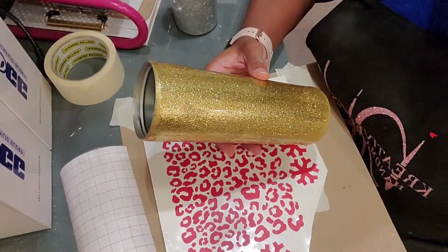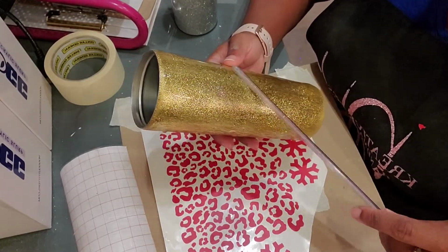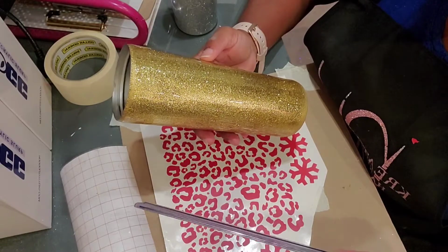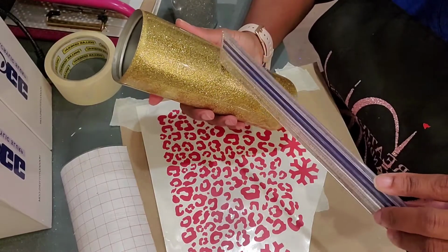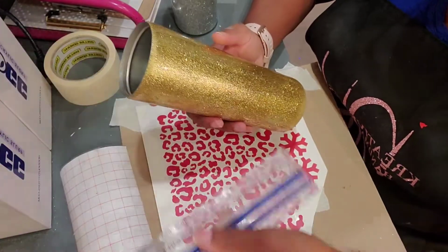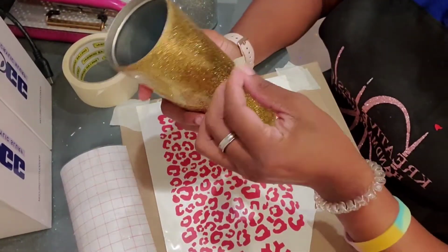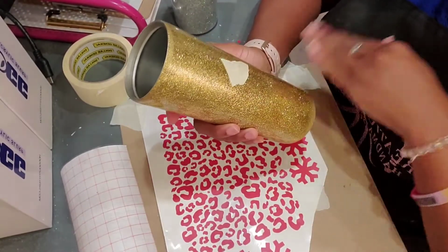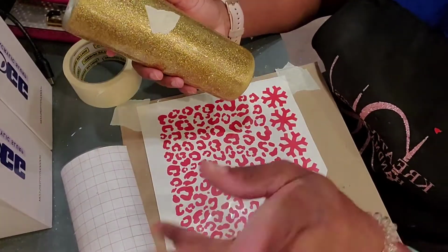So what I want to do, before I start laying my spots down, is make note of where I'm going to put the decal, because I'm going to put a little writing on here. I'm trying to decide what I'm going to put on it, but I know I want to put something on. I think I'm going to put it somewhere here. So I want to make sure that I mark it out a little bit to not put any spots there. I'm just going to use a little bit of this tape and mark right here, just so I know that that's where I actually want to put my decal. So as I'm laying the spots, I don't just cover up where I want to put it. You follow what I'm saying.